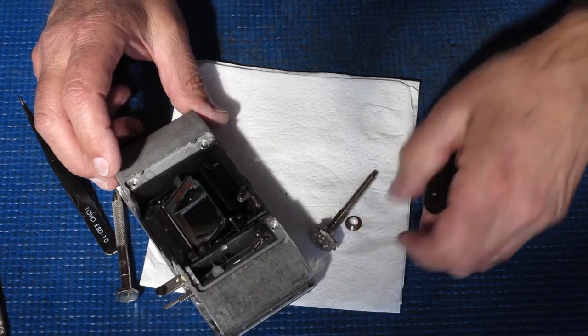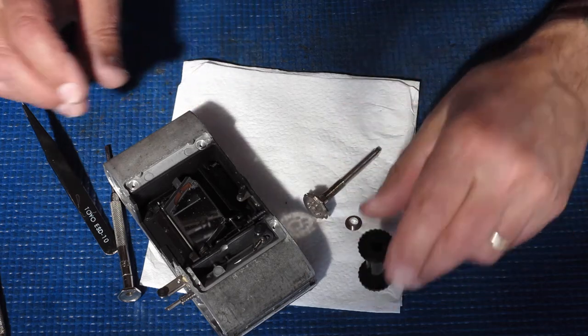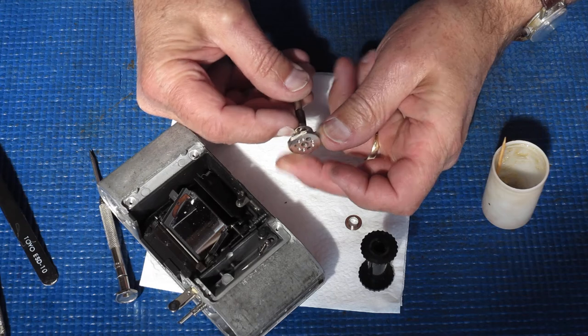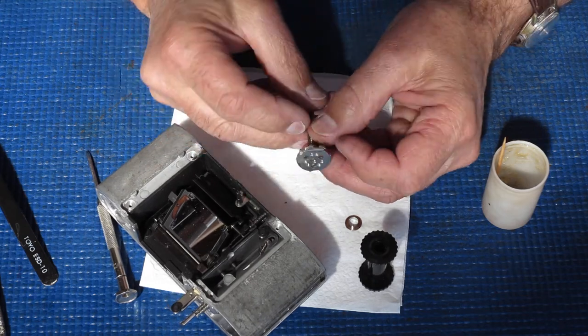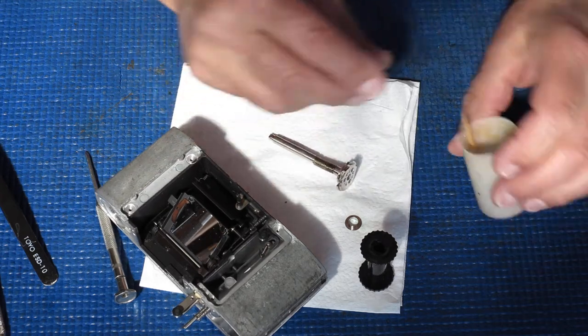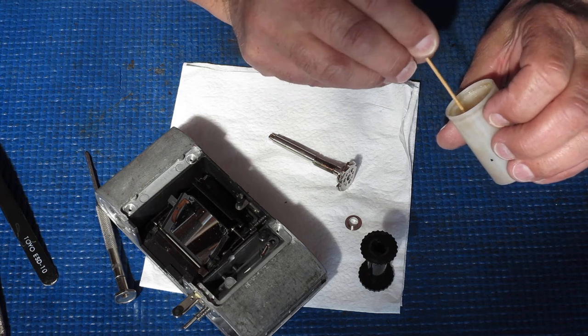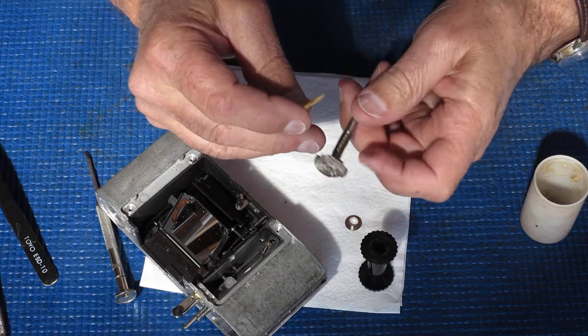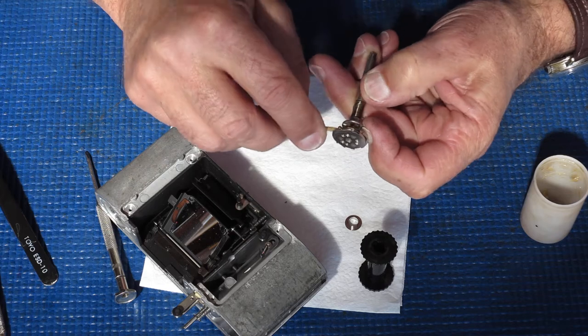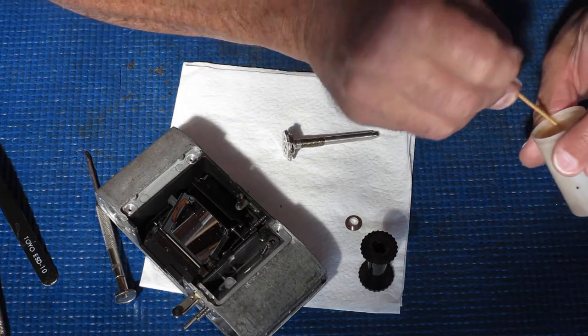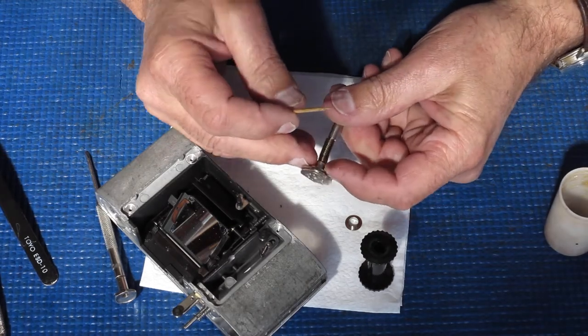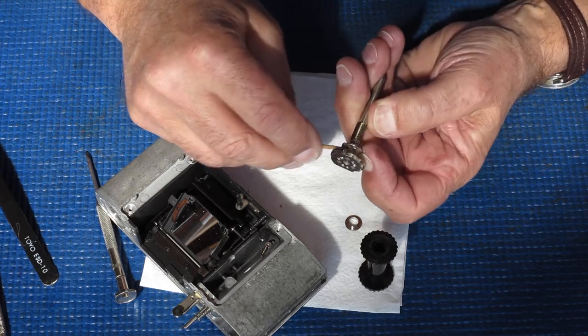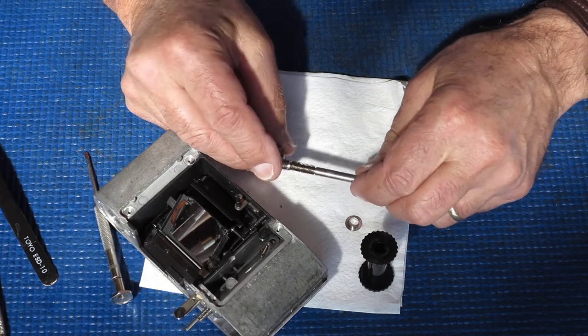Now, film advance shaft. There's its metal bush. And there's a sprocket. Lubrication is wanted here, but first I'm checking that shaft to make sure that the disc on the end of this advance shaft is firm. It's only crimped on, riveted on. And if it comes loose, not only does the advance knob wobble about, which is a little bit disconcerting, but it can affect the position of the lock lever so that when you depress the shutter, sometimes the lock lever may not be depressed far enough to move. And at other times, if you started to depress the shutter release, but then changed your mind before firing the shutter, you may find that the lock lever had already been released. And so you could wind on and end up with a blank exposure.